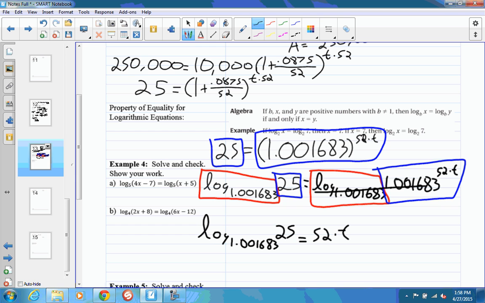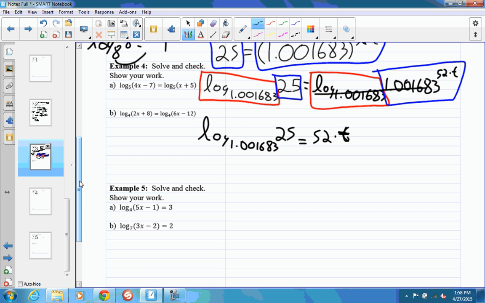Think about it like this, guys. If I do log base 8 of 8, what is that? What exponent do I raise 8 to get 8? 1. So it just disappears. You can think about it in terms of canceling, because this whole thing cancels. But log base a number of that number is just going to give you whatever that exponent is. So all that's left is this, 52 times t. Yes, that's a t. Finally.